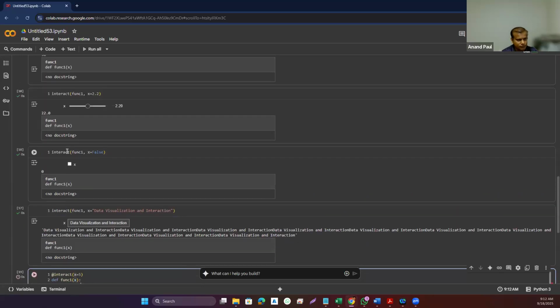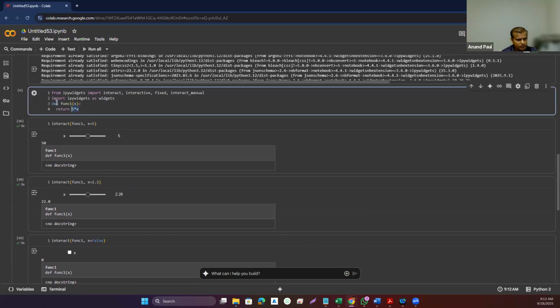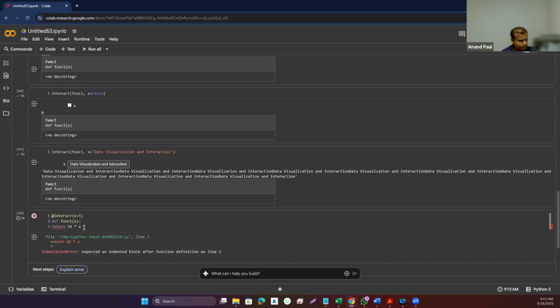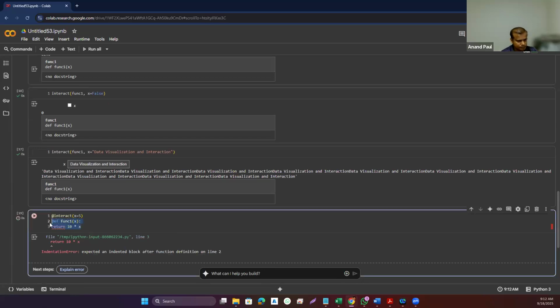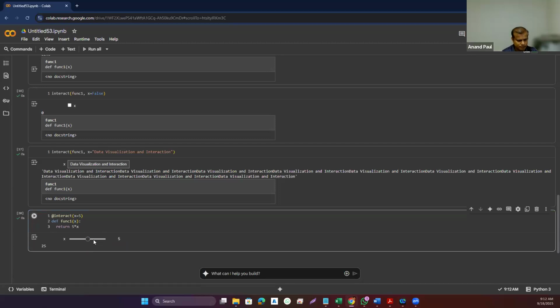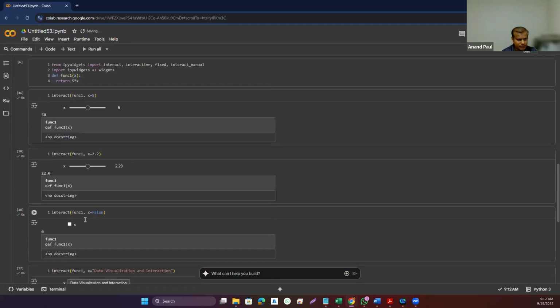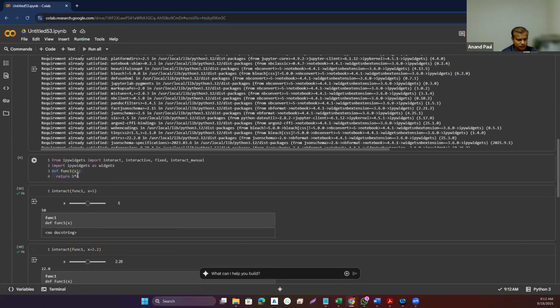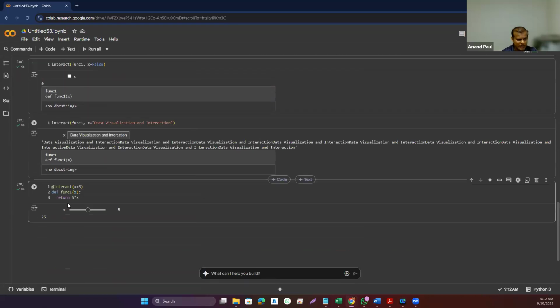This is the same function that we have been using, so there may be typos. So in this case, if you compare the previous one and this one, we just use @interact. We are calling it directly, and then we are using it. Just two lines for providing a simple interface.